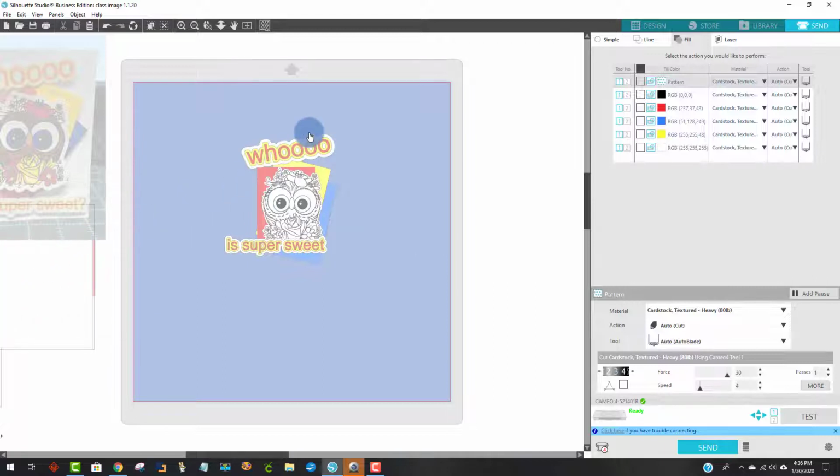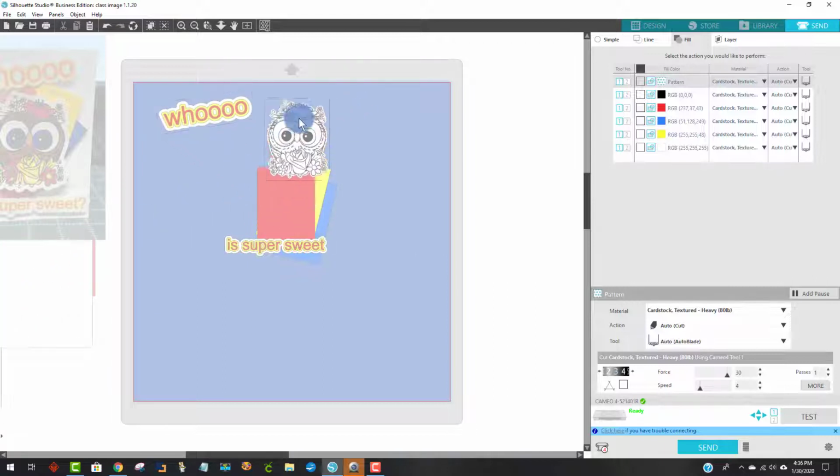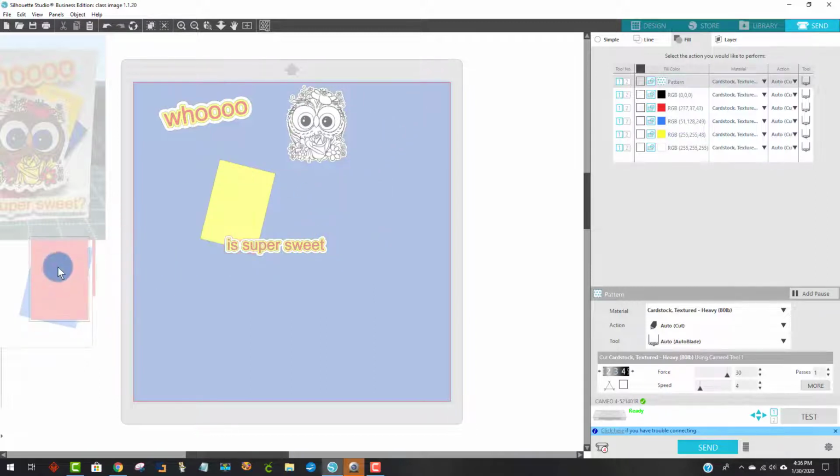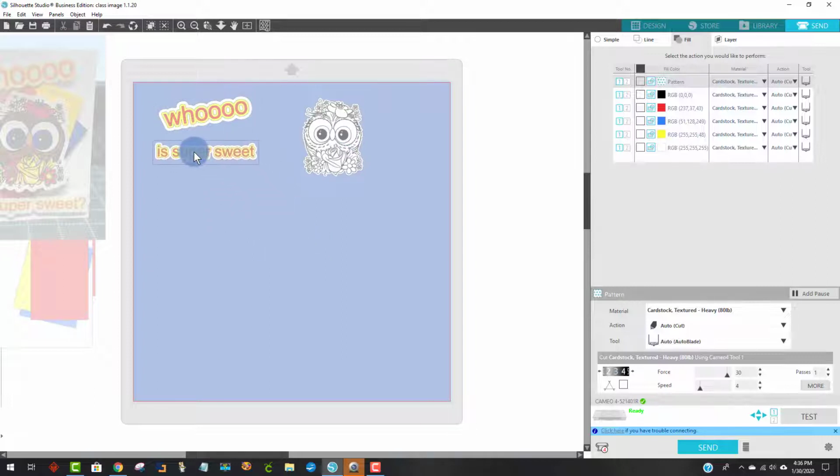So what we're going to worry about are these things here, this and him, and these are simply cut out of cardstock as well. But if I want to, I could cut these on my machine. But again, that's easy, and y'all probably know how to do that. The confusing part might be this. So what I would do is just put this here, and this here, and this here.